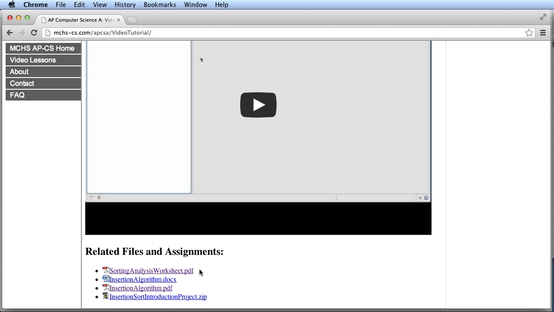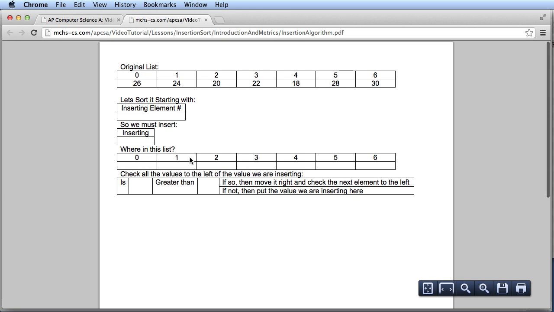If you haven't already done so, you can access the Sorting Analysis Worksheet PDF here. And as part of this lesson, we will be working with a document which you can download in Microsoft Word format or as a PDF as we practice the pseudocode for the insertion sort.